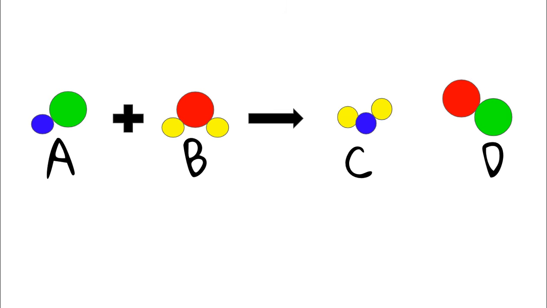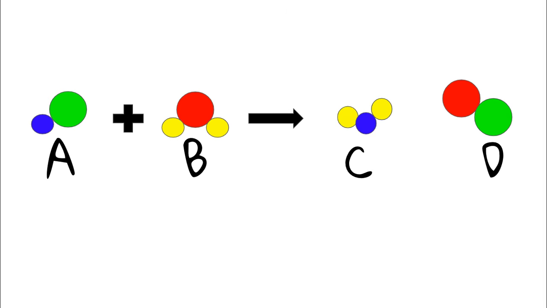If you look at the nanoscale and the molecules that make up C and D, you might notice something interesting. Okay, I'm going to give you a moment to look at these particles, A, B, C, and D, and see if you notice anything with the molecules. I'm going to give you a second to look at it carefully and see if you notice anything with them. Okay, if you need some more time, pause it. But if you're ready and you notice something, I'm going to share that with you.